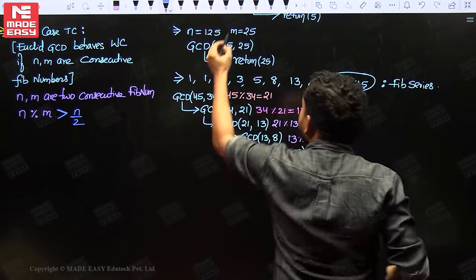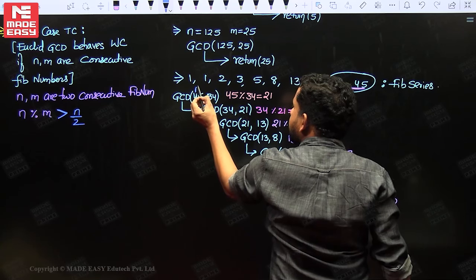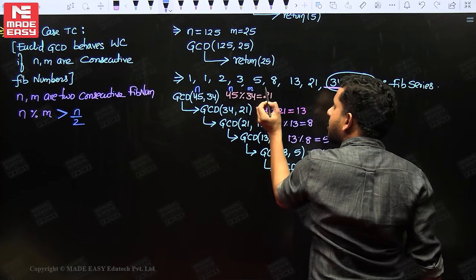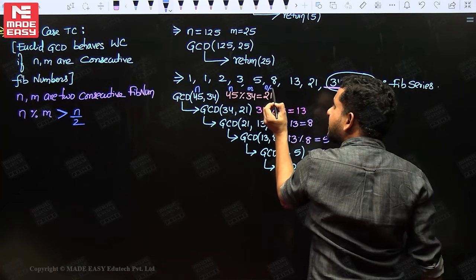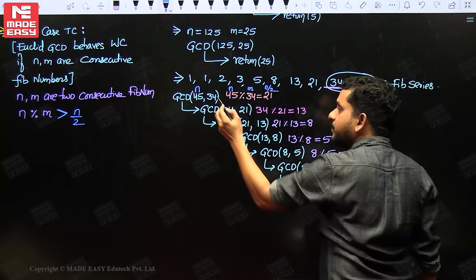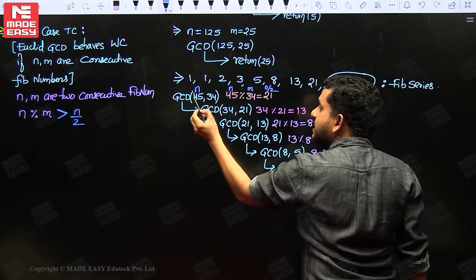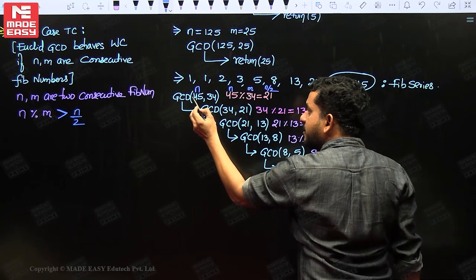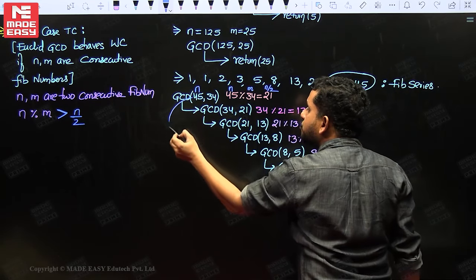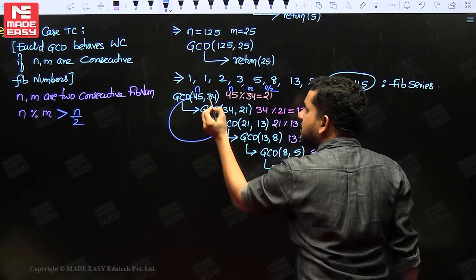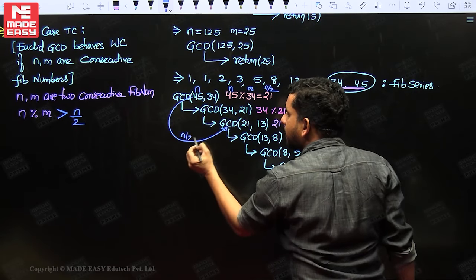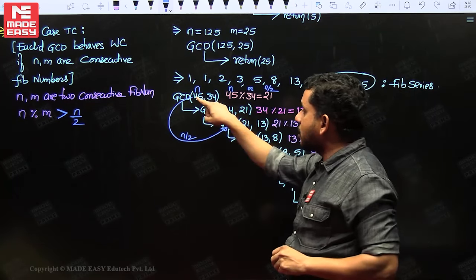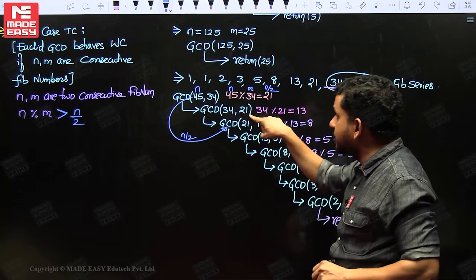So this n is the first parameter. We computed n modulus m, and n modulus m becomes close, not exactly equal, to n/2. See, n is 45, and 45 reduces to about half of that. But 45 becomes the first parameter again after 2 calls. That means after 2 calls, n reduces to n/2, because in the second call m reduces. First call n reduces to n/2, second call m reduces to m/2.